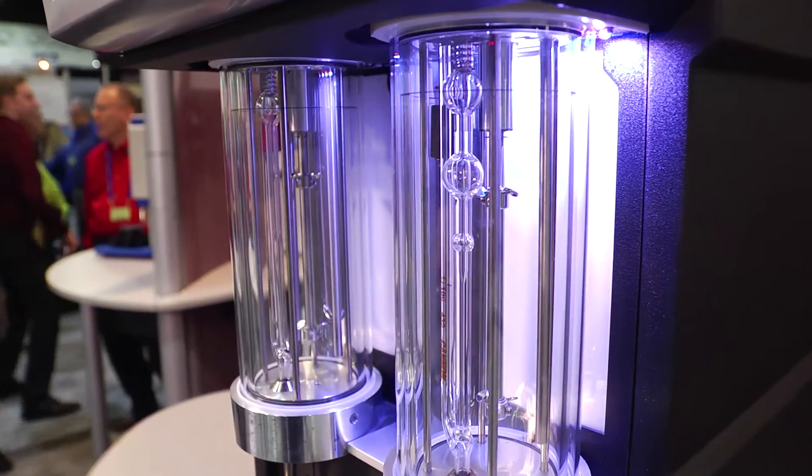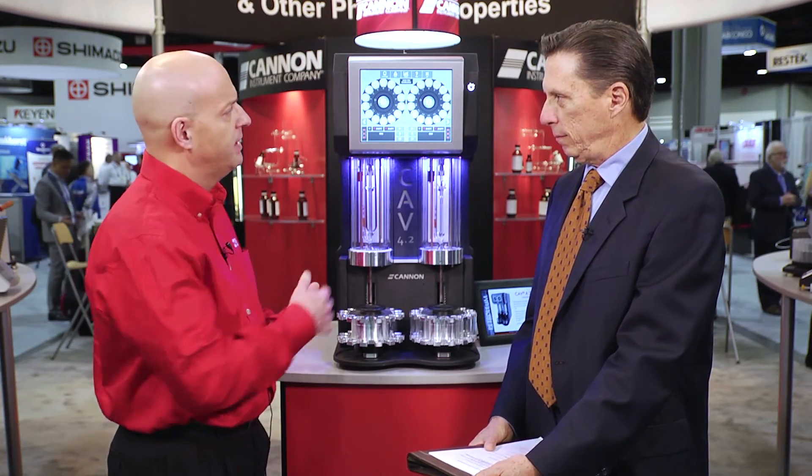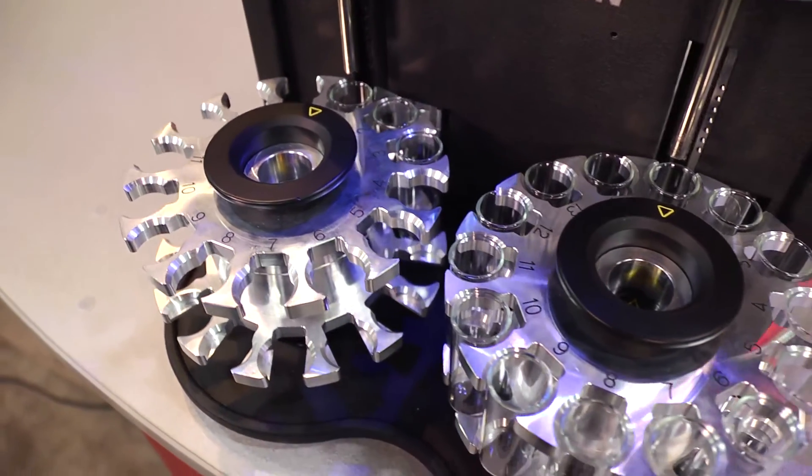Can you tell me more about the washing and drying features? The system integrates fully automated tube washing and drying, which affords up to three solvents per tube. A total of six solvents can be plumbed to the CAV 4.2 and then selected based on the sample type being run. Because of the system architecture, we have the ability to select multiple test methods and mix those multiple sample types on a single tray.